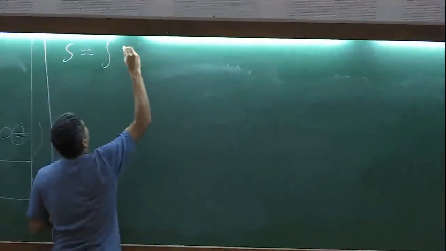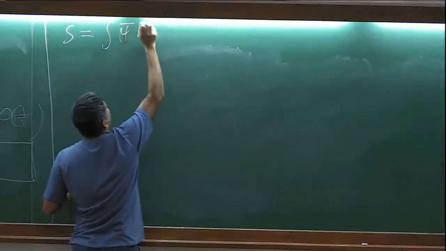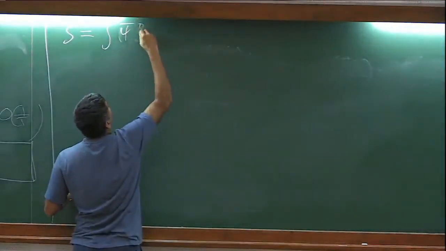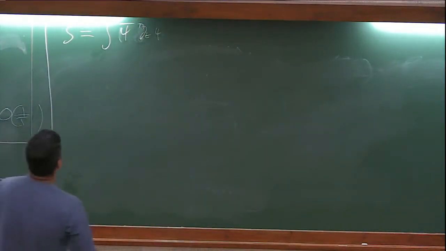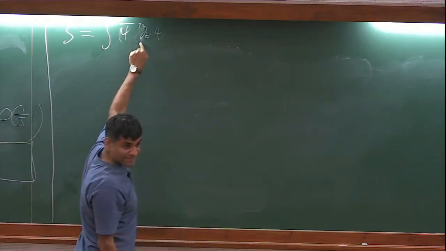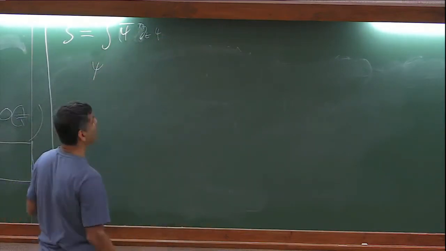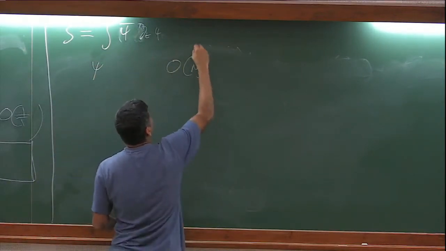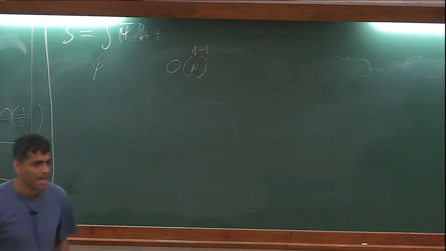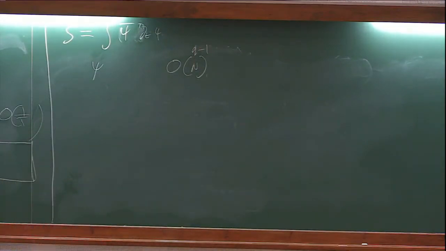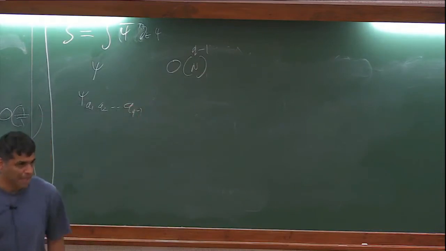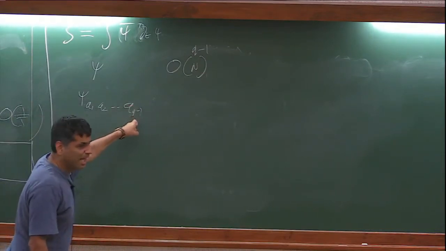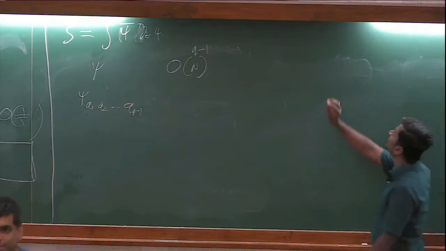Consider the following model. Consider psi bar d slash psi, just del t. It's quantum mechanics. Psi bar dt psi, where psi here is a field that is in some representation of a gauge group. For my context, my gauge group will be O(N) to the power q minus 1. Psi is in the fundamental representation of O(N) to the power q minus 1. Psi is a field that has indices A1, A2, up to q minus 1. Each of these is a fundamental index in O(N) to the power q minus 1.